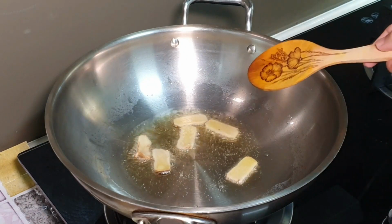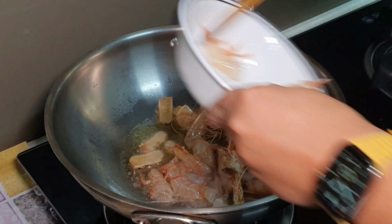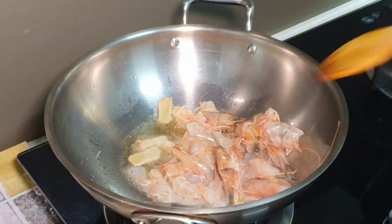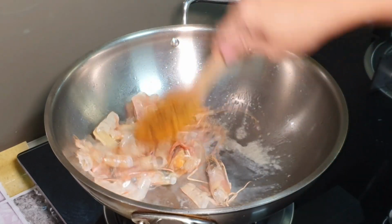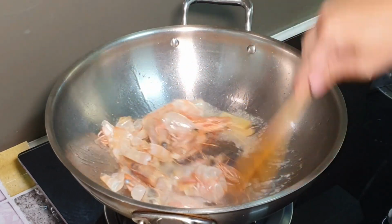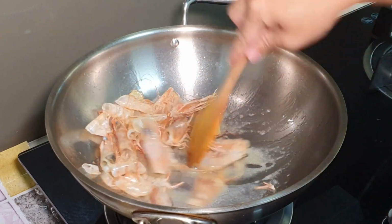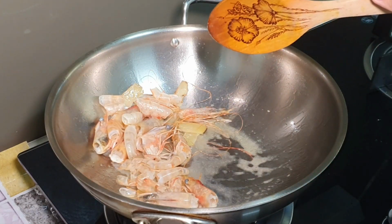Okay, once it is very hot, I'm going to put in the prawn shell. You want to use at least medium-high heat to fry your prawn shell for at least 2-3 minutes before we add in the water. Okay, so we'll come back shortly.